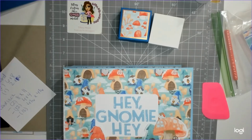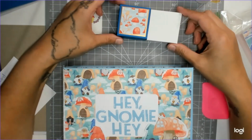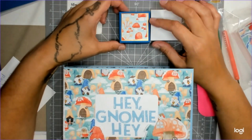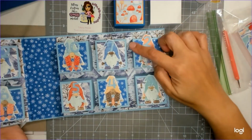But, yeah, so it happens. So I personally like to wait until they're put together. Then I decorate it, but you do you, boo. Okay. So I decorated this one with the copper foil paper and a piece of the DSP. These ones here, I just used the DSP.